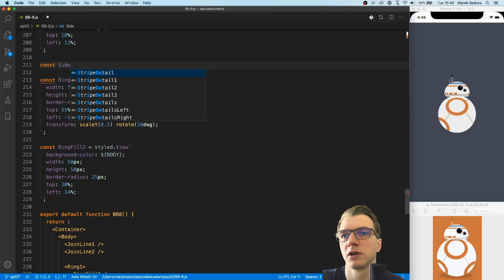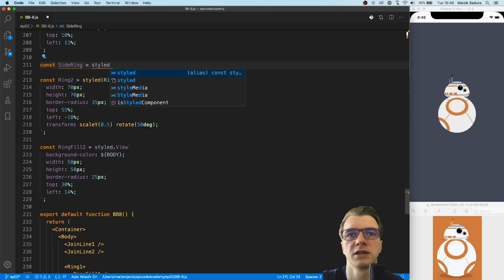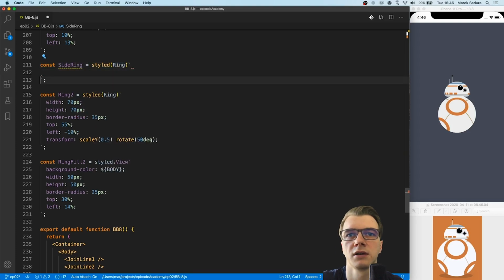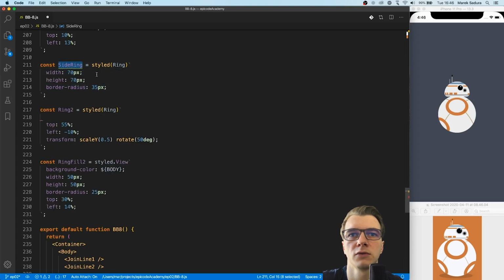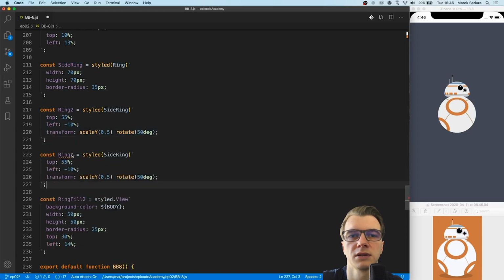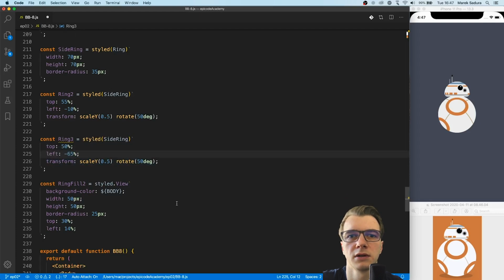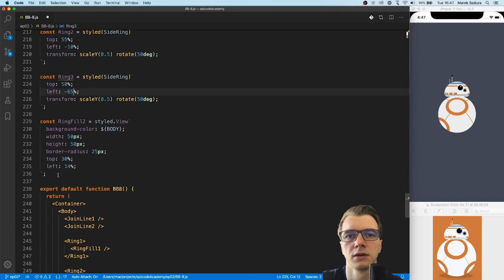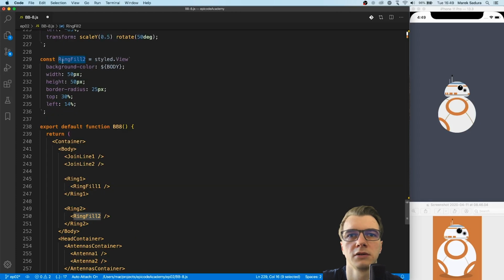Second side ring will have very similar styles, so let's create basic side ring component. It will extend ring, so as you can see, we can extend component multiple times. And ring 3 will be positioned differently. And also let's change it to side ring fill, because it will be the same for both rings.